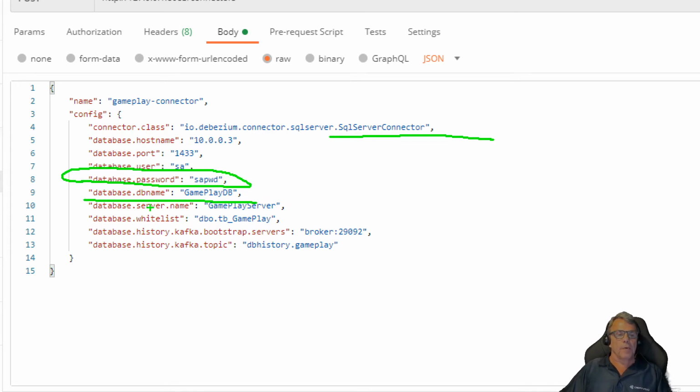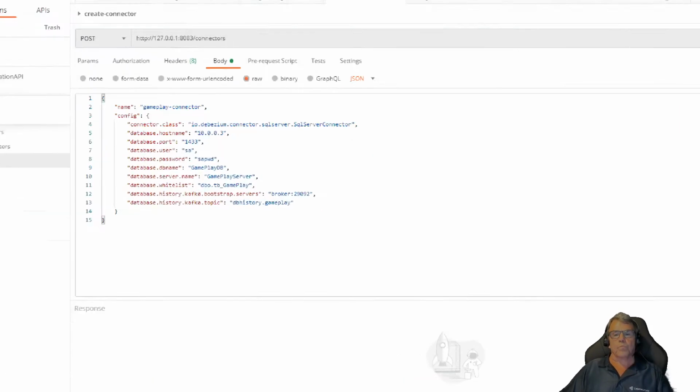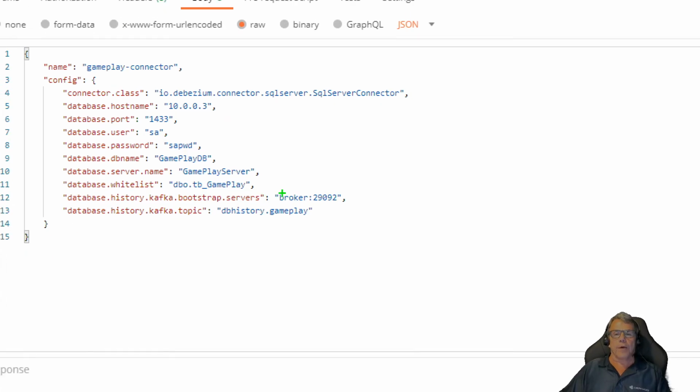Gameplay DB. What is the server name? This database server name can be anything. It's just a string. And then a comma delimited list of tables. And where is my broker or brokers, and then what the topics will be called.